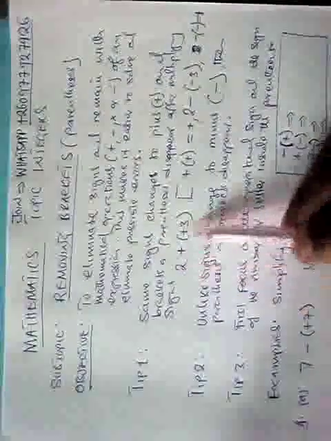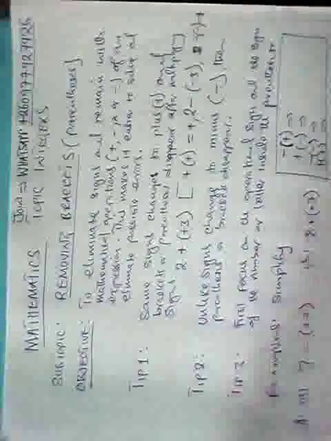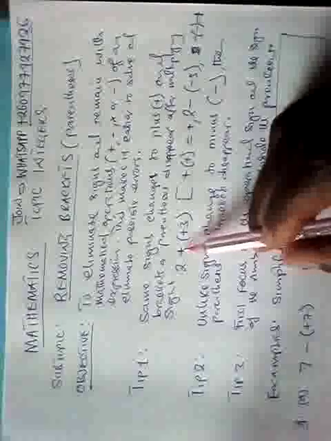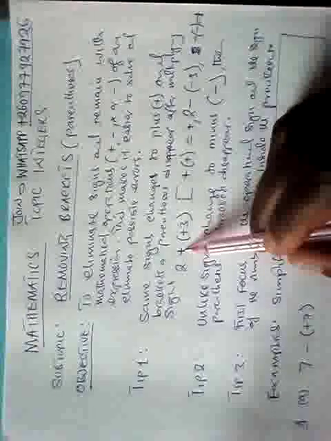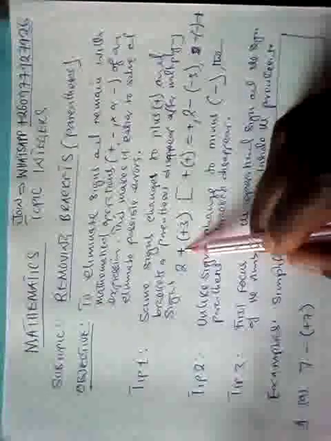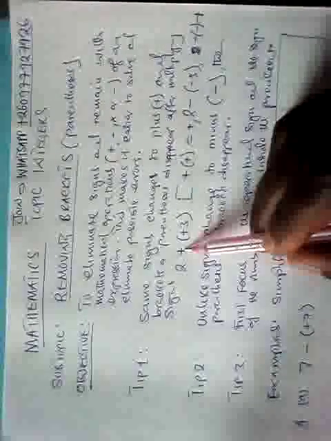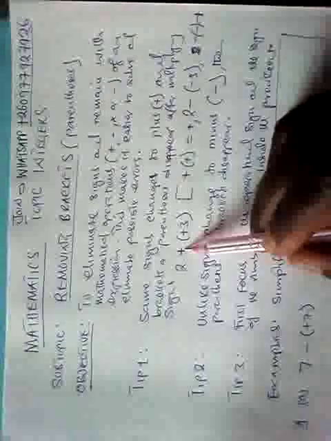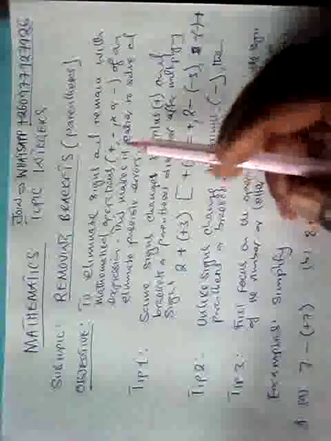We have 2 here. So 2 is independent of anything you are seeing here. It's independent. Then we have positive, which is plus. So this is the operational sign. An operational sign in mathematics is what is telling you what to do. Should I add, should I multiply, should I divide? There are 4 major mathematical operations, that is plus, minus, multiplication, and division. So this is an operation sign.